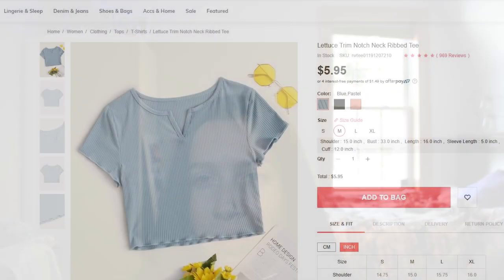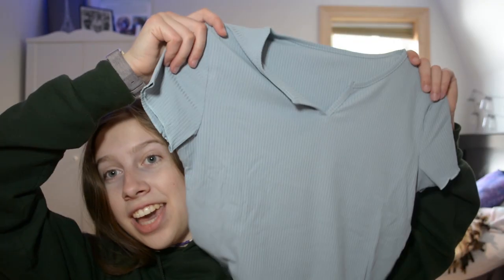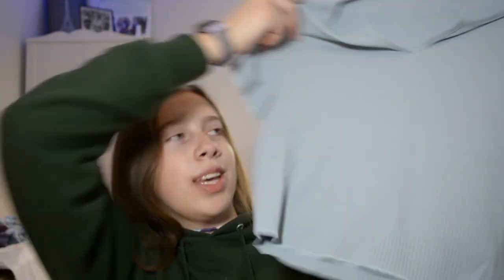The next one says Shein on it and I know they all come from the same place, but it's just annoying that I ordered it off of Romwe and if I'd ordered off of Shein it would have come quicker. Oh, this is so cute — I can tell already. I have a shirt I got at Primark, kind of similar, like navy and white stripes — I got it in London. But this one is more cropped and it's so cute. It kind of feels like swim material, to be honest, but it's like stretchy and ribbed.